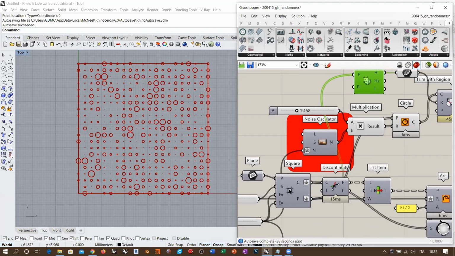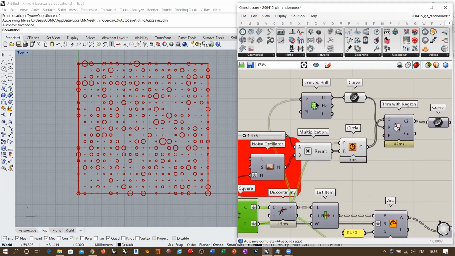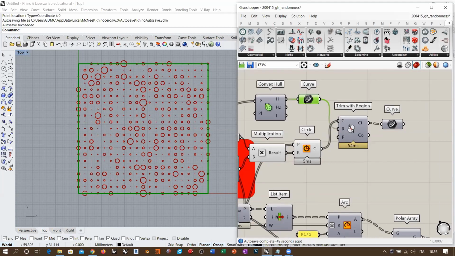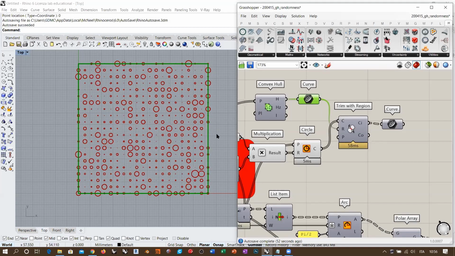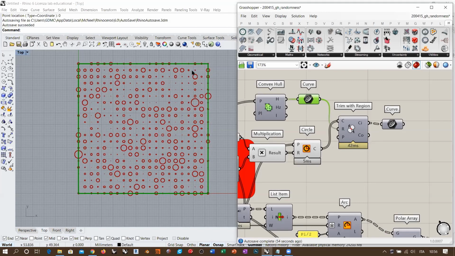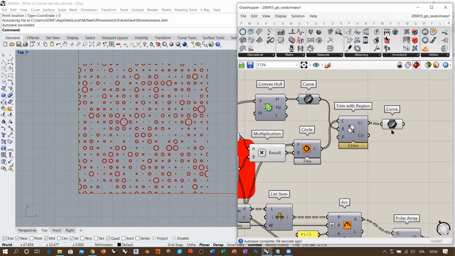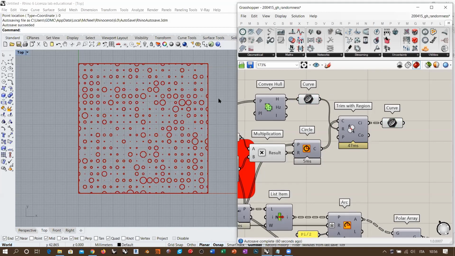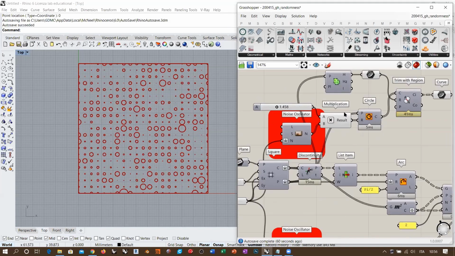the outline of this square grid. So I just want the outline, the outer border, and I do it with a convex hull, which is creating this rectangular curve. I'm using this to trim the outer circles. I don't want the circles to pass through the outline of this rectangle. So I trim with region, and what I get are these curves, which are perfectly contained inside my rectangular area. So this is one use of our noise oscillator.